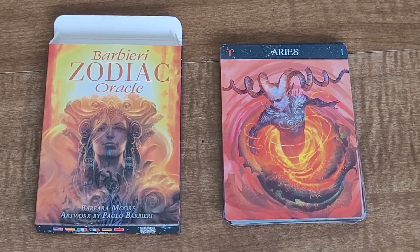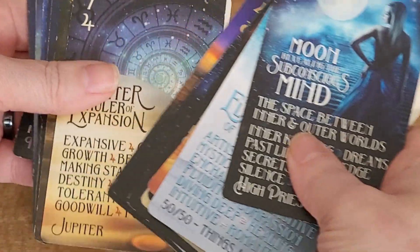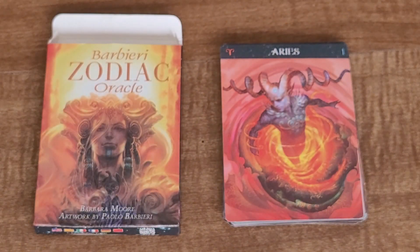So that was quick, right? It was only 26 cards. It is a very basic deck, which is why I was bummed out about it. I didn't preview it ahead of time, so that's on me. I'm glad, honestly, that I bought it from Temu because I really thought this was going to be more of an extensive deck, and it's definitely not. All it does is go through the signs of the Zodiac, the planets of the Zodiac, the elements, and that is it. The bummer is that I already have something like that — I actually have it right here. I already have the Intuit Oracle, and it's more extensive. There's more detail to it. So I'm kind of bummed out.